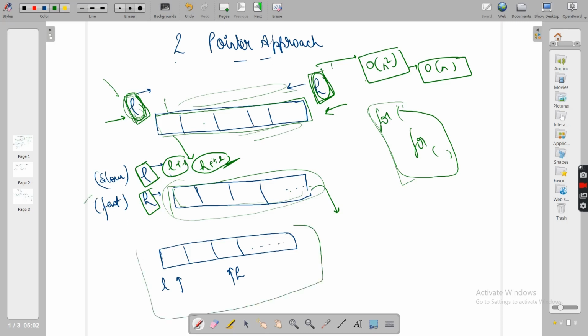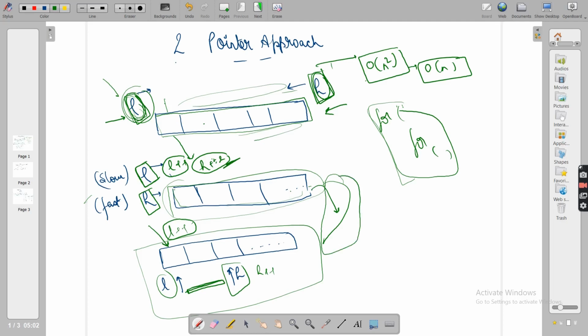The third way would be L and H. It is not necessary that L and H will start from the same location, or that L and H will start from extreme points. It may be possible that L and H start at some distance, and they will move simply L plus plus, H plus plus. All right. I told about these because I think they are not that required, as we can directly figure them out by seeing the problems. But I have seen this misconception in many students, that two-pointer means coming from extreme ends. No, it's not always the fact. It's not always true.